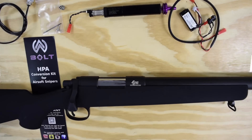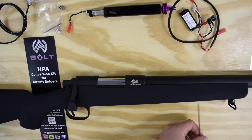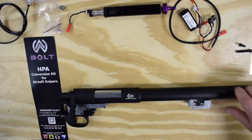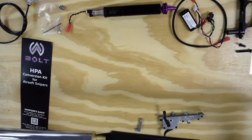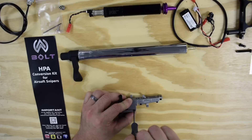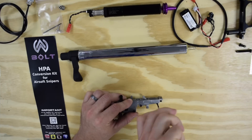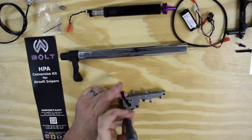Disassembly is just like you normally would with these guns. We're going to go through this quickly and not show all the details — there are plenty of detailed instructions online for this very common gun. So we got it disassembled. There are two basic things we need to do: install the trigger and install the system inside the cylinder. We'll do the trigger first. We're going to disassemble the trigger box and remove all the sears out of this system — happy days, because they're what always likes to break and wear out.